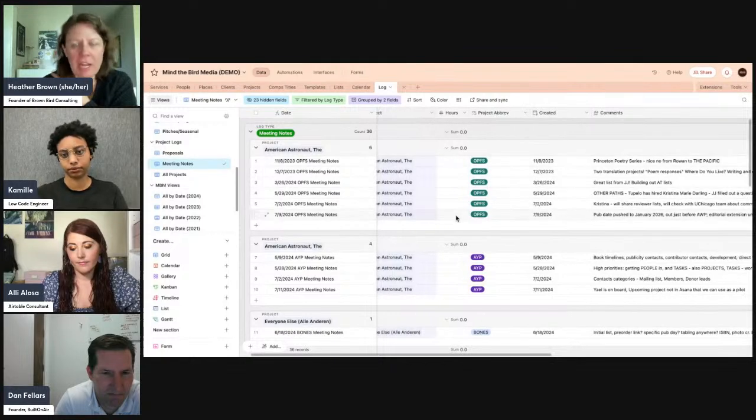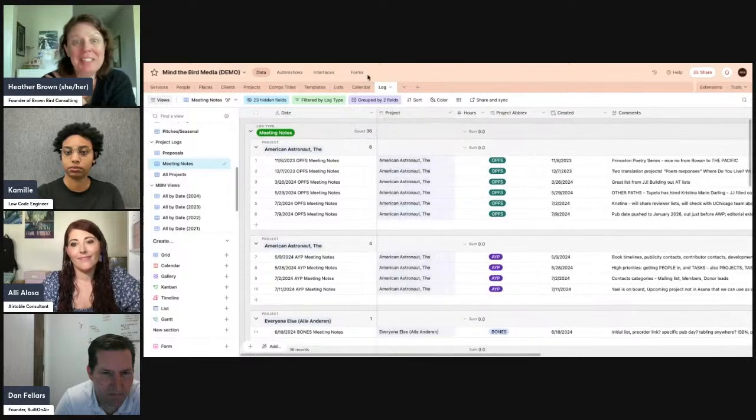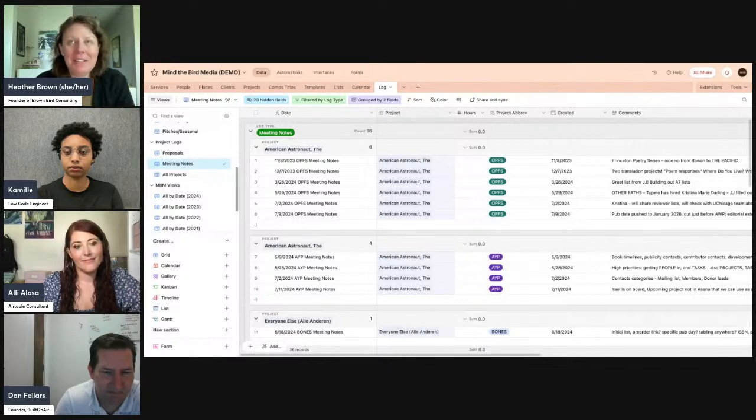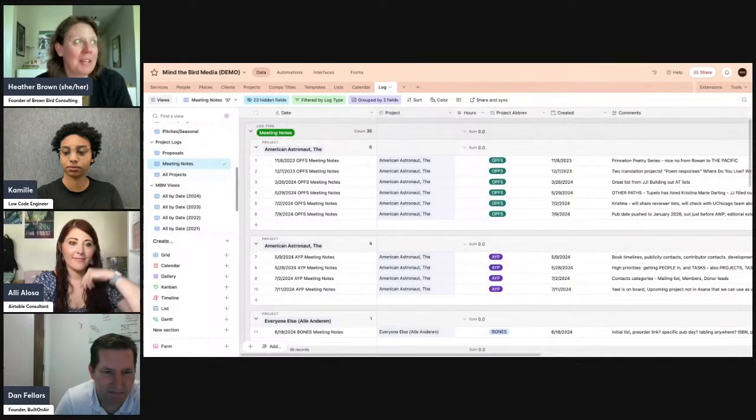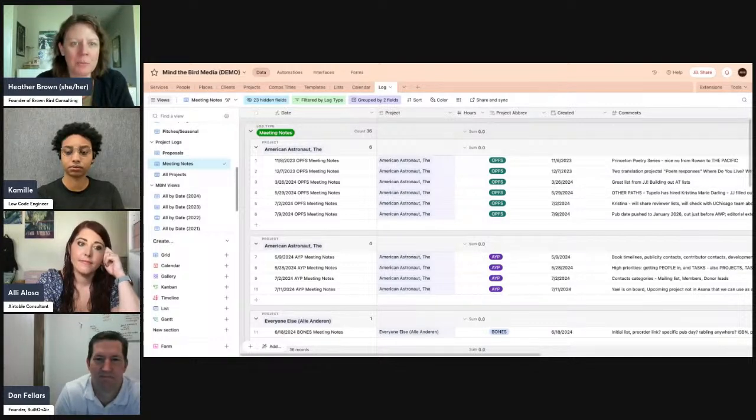I can track how many hours we spend if I want to, and then just here's where I keep my meeting notes. So that's kind of it. And I'm just starting to figure out interfaces and figure out how to help clients work with those. And I think it's helpful with a team to give people interfaces, obviously, to pare down what they're looking at and help them work with just what they need to, instead of being overwhelmed by the whole database.